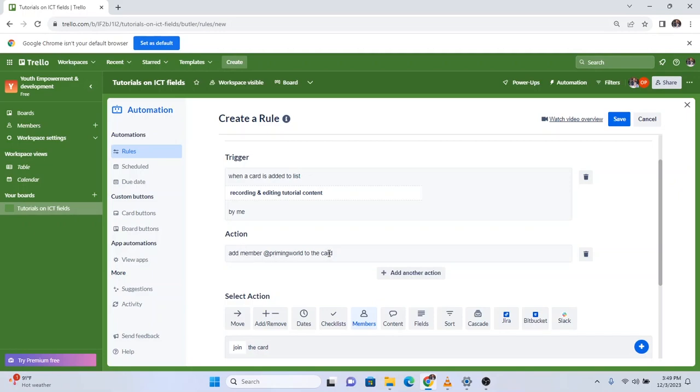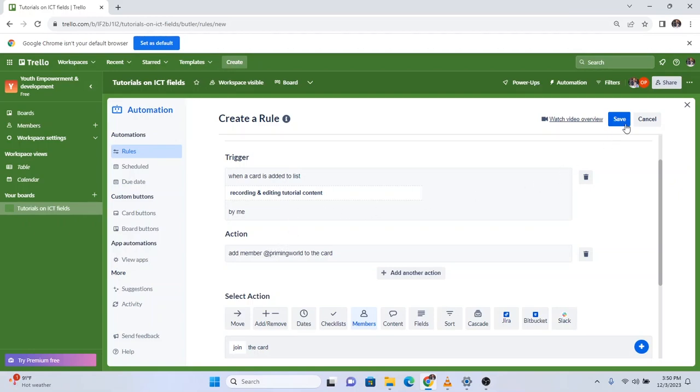Add this member. For example, you may not want to just be manually adding a new member when the card is moved to a new list. You know that in projects, some team members are activated when the project gets to another phase of the life cycle. You get the output of the first phase will be the input of another phase, and once that input comes in, new members are triggered. You get the idea? So this is where automation is very useful.